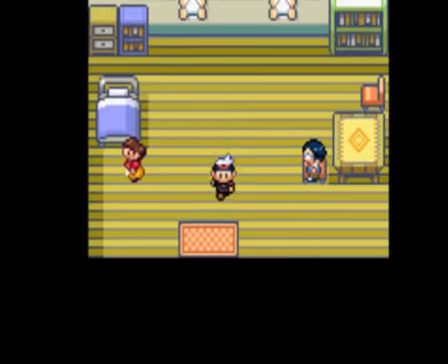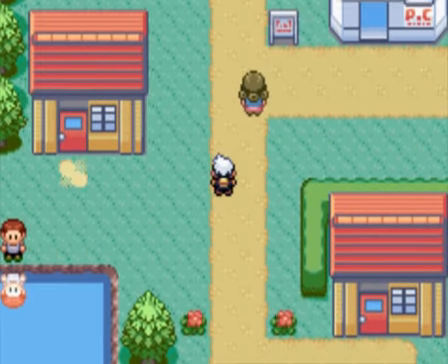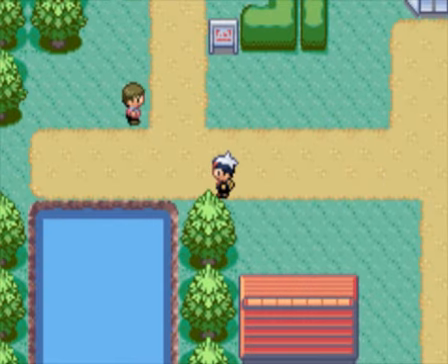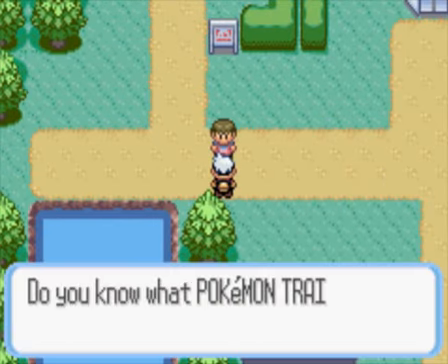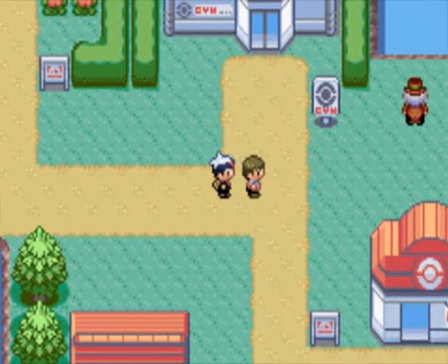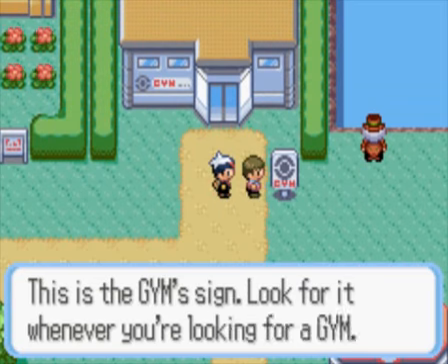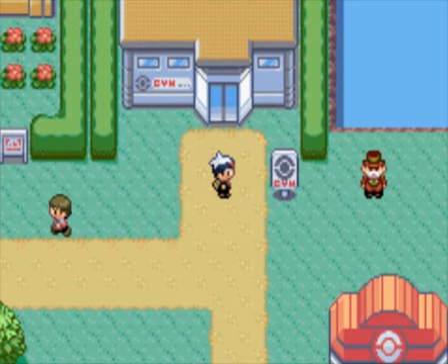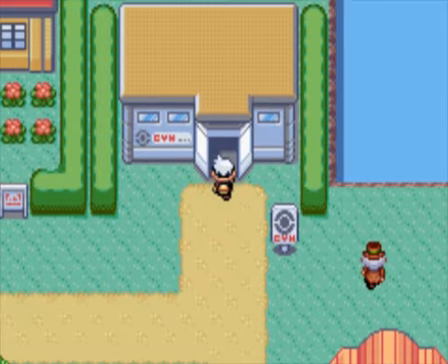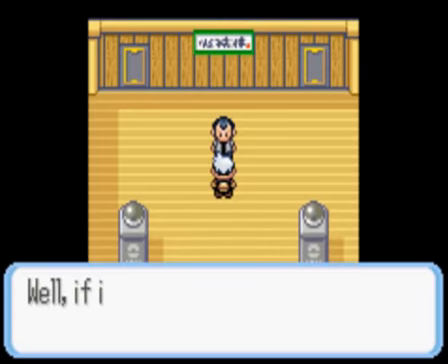So anyway, head back out here, and head up here, and this guy will stop you, and he's like, hey, you can't go that way, I'm gonna show you the town. And so you can't go anywhere until you do everything he says. He's like, here's a gym, just look at the sign, it says gym. And then he walks away. So anyway, come in, you'll see your dad.